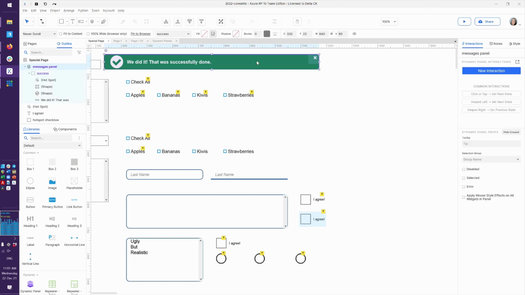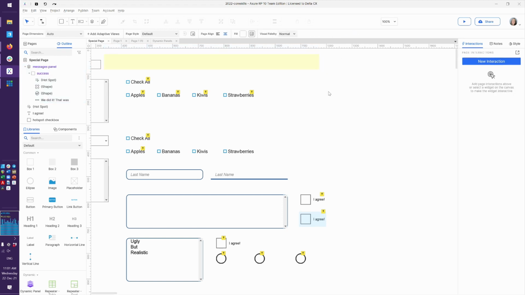Now, by default, people would not see this thing. It would be hidden. So I'm going to click this eyeball and hide it. Now, of course, we get the yellow mask telling us that there is some sort of thing here that by default people can't see, but of course we can still work on if we would like.